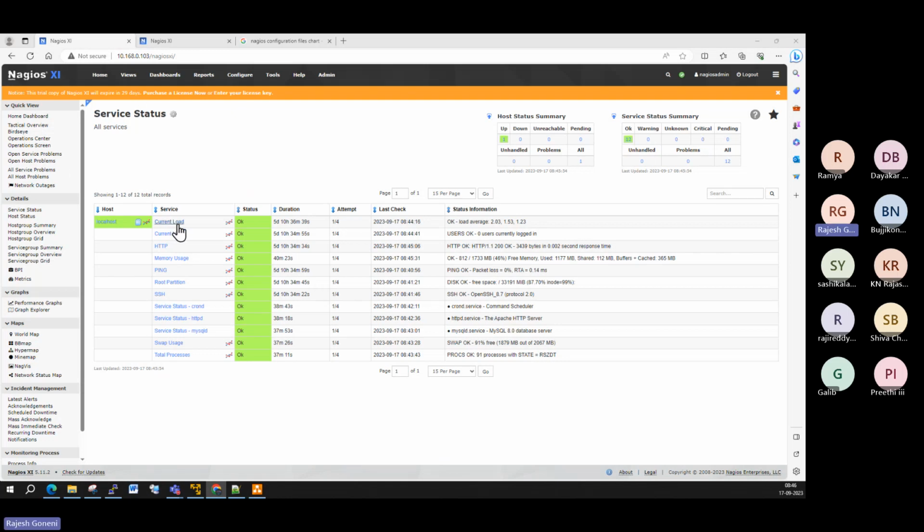In the services, if you are monitoring one service or two services, everything will get listed here. If anything is stopped, the status will be showing as down with a red or maybe orange color. Guys, actually orange color, I think so. So maybe red, maybe red it will be showing. So this color will be showing.